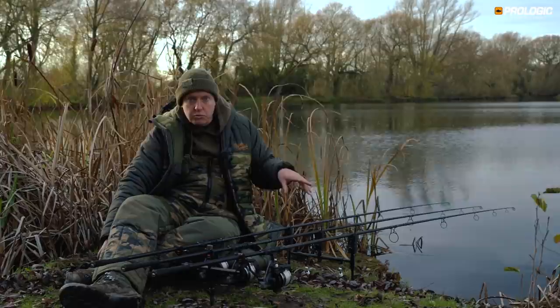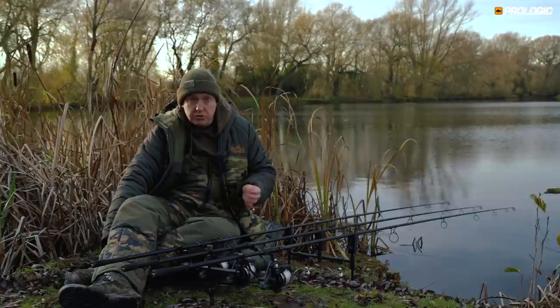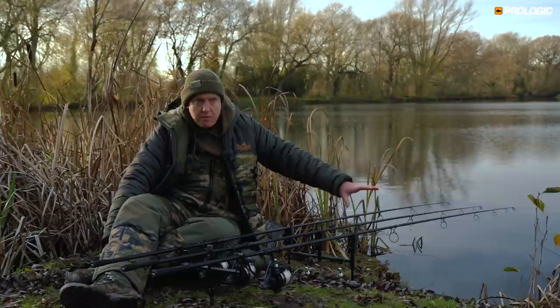You can spend hours and hours looking at the water and not see a single fish. But if you're getting a line bite, you know something's about. So it's not just the bites themselves that are important, it's the line bites, telling you what's in the swim. Now, I like to set my alarms as sensitively as possible for these sort of conditions because, like I say, line bites are important, and so are the bites themselves being really, really finicky.